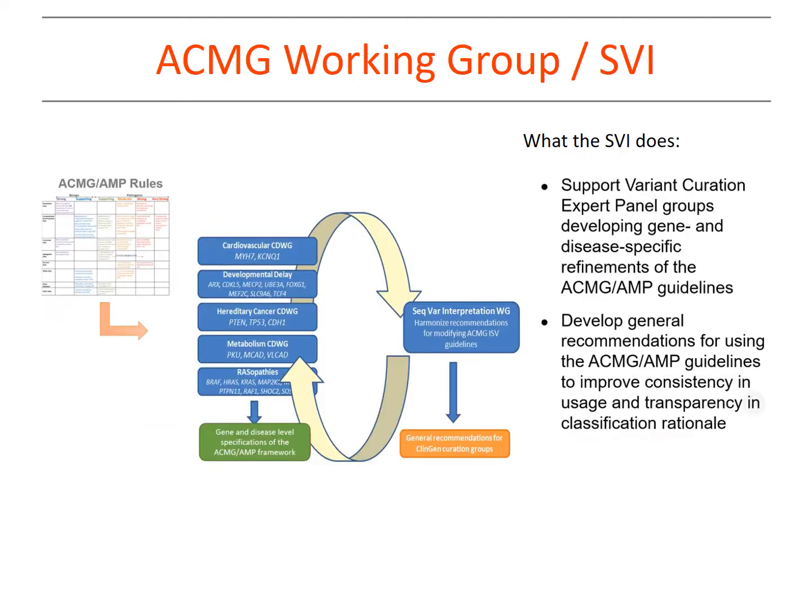To give an overview of how it works, so these are the ACMG codes. Here, these are the variant curation expert panels, and they fill in the data. They are really the experts of the disease and the gene, and they can say, I know what is too high, and I know what is a well-established study, and I can give recommendations. And on this side here, we have the Sequence Variant Interpretation Working Group, and they support the expert panels in refining the tools, and they also develop general recommendations of how to use the criteria, their special codes. So all of these together refine the ACMG codes further. Okay.